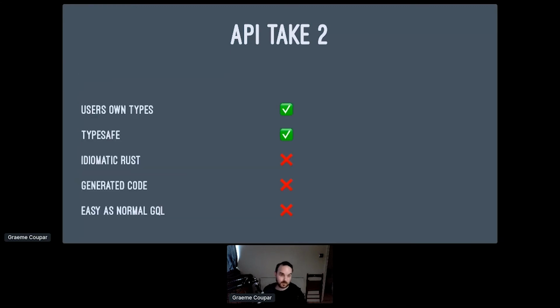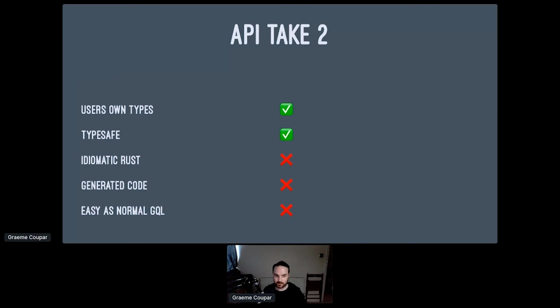So this time, again, users own their types. It is now type safe, but we've kind of regressed on that generated code angle in that the whole query building process is calling generated functions, and I really didn't want to do that if I could avoid it. So this was a no-go. But I wondered if I could maybe tick off two of these with one stone, by thinking about other places in the Rust ecosystem where we have this problem.